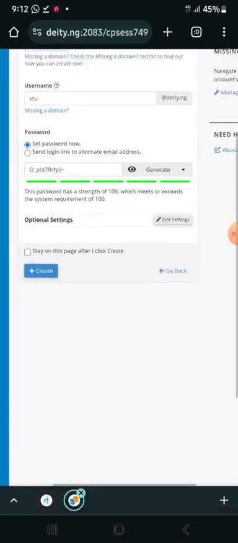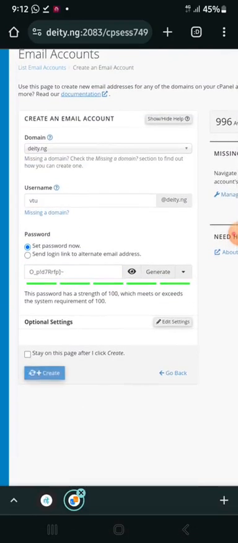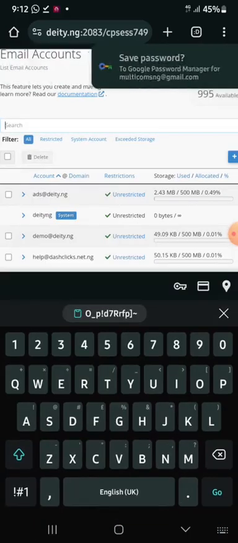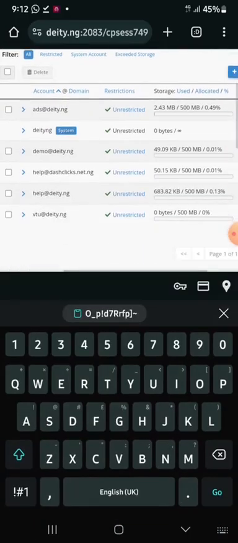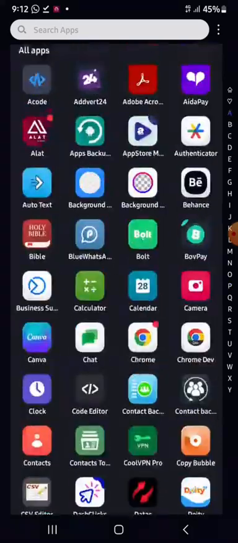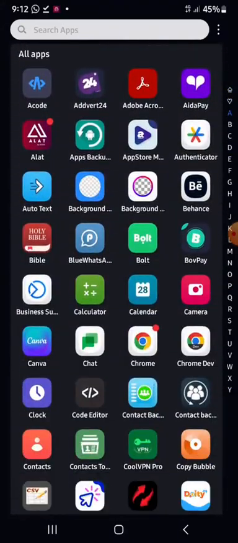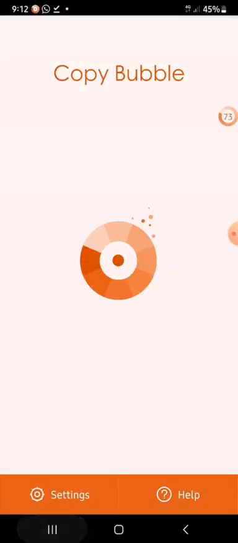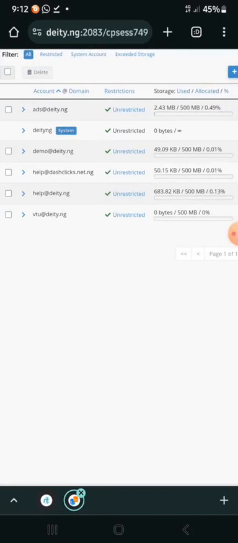Okay, then I create. The password I generate, I'm going to be using it for all my installation process. All right, I need to activate my copier so that everything is copied.